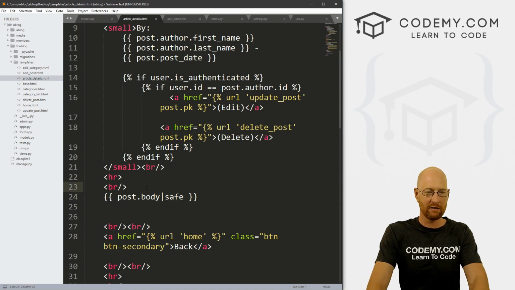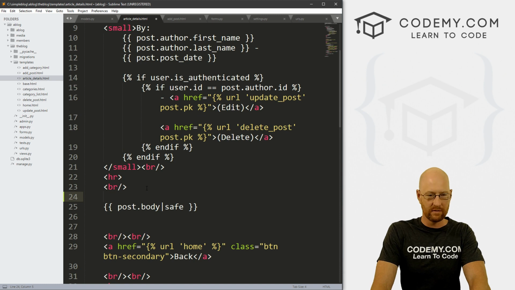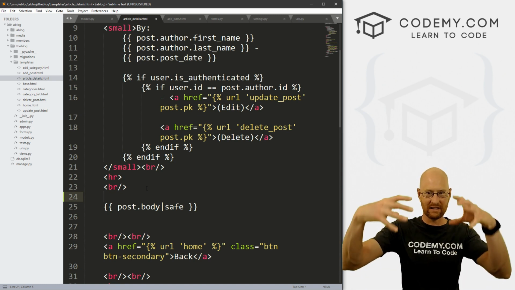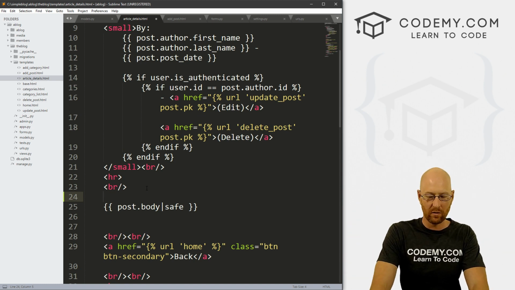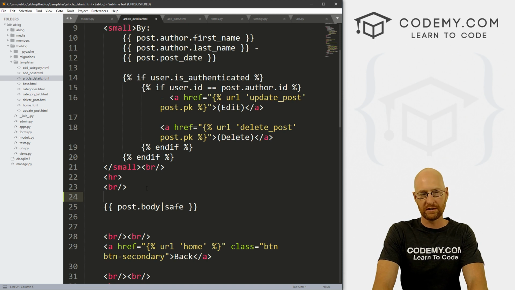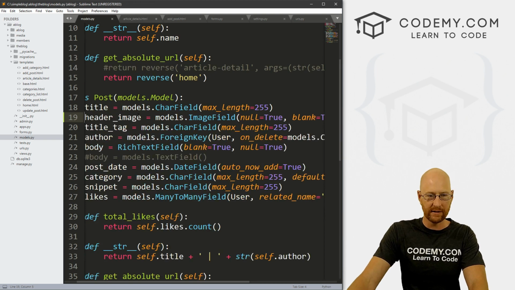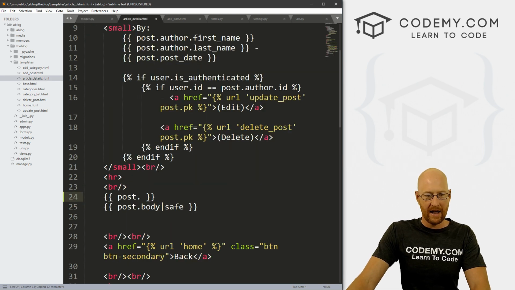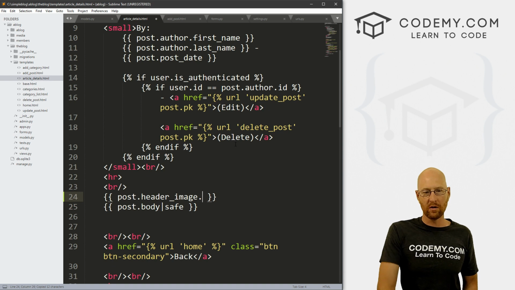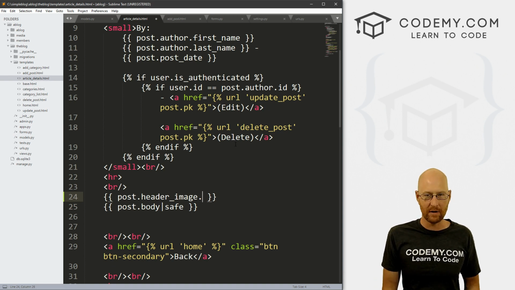And maybe right on top of this, since this is an image header, we want it listed first in the blog. So let's do it two ways. I'll show you what this outputs. If we go post dot, and let's head back to our models.py file, and you need to know what you called this thing. We called this header image. So I'm just going to copy this and put post.header_image. Now we're not posting the image itself. We want the location of the image, the URL of the image. So we put dot URL.